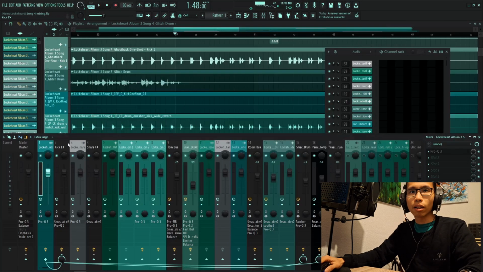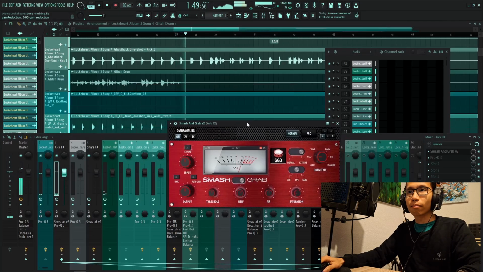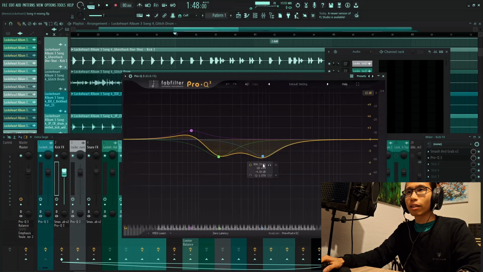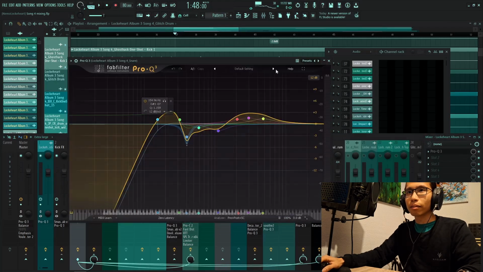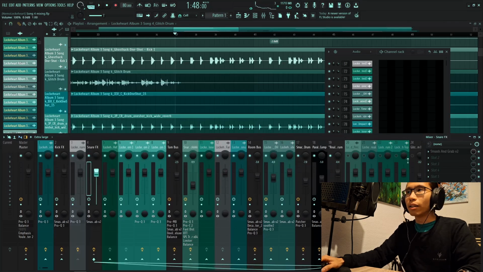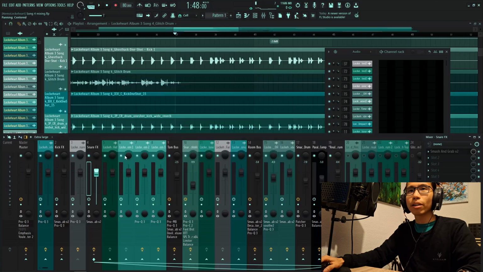Got some EQs going on, and then we go into a Smash and Grab. This is doing quite a bit of compression, some more EQ. Then we have the snare, same thing, some wacky EQ moves, and another variant of Smash and Grab here.